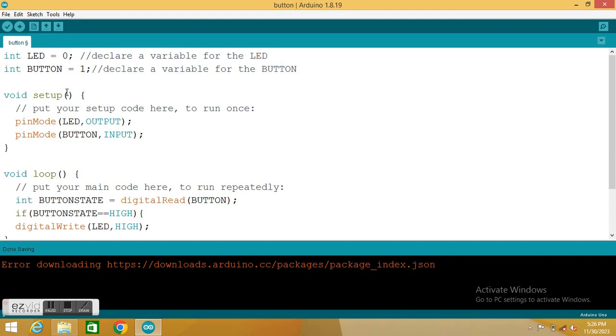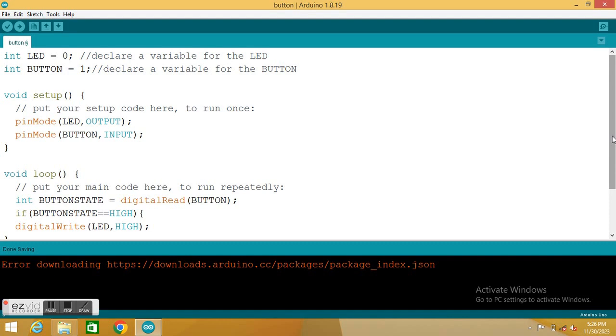And next is now our setup. We want the pin mode of the LED to be an output mode, meaning that the LED is going to output signal which will be in form of light, and the button, the mode of its pin, is going to be an input because it receives signals, and those signals are the ones that control the LED.